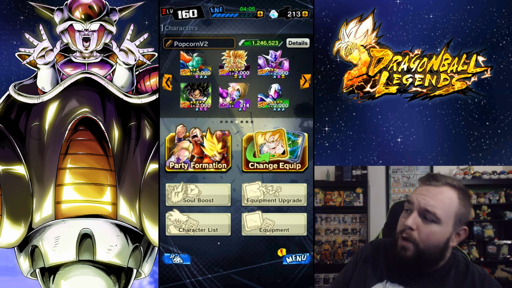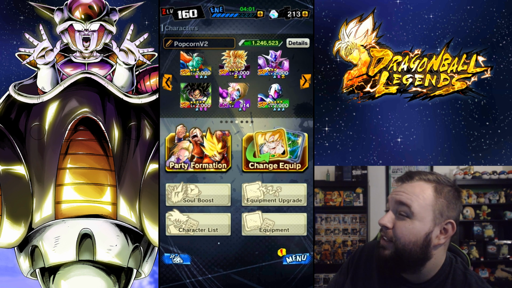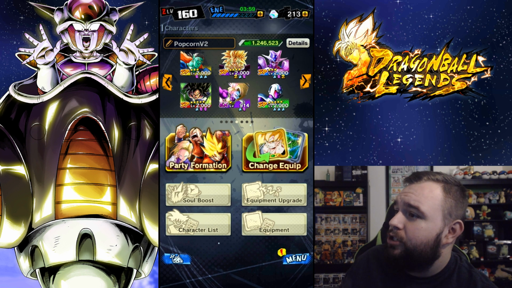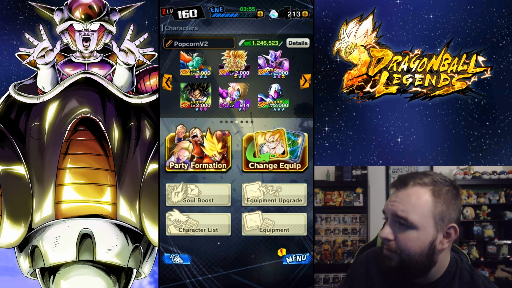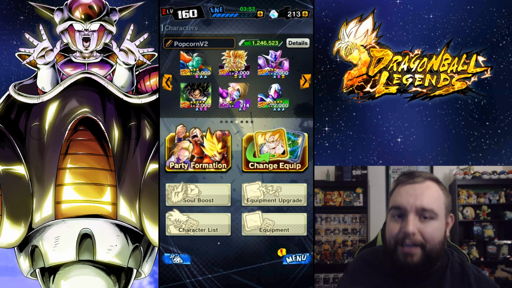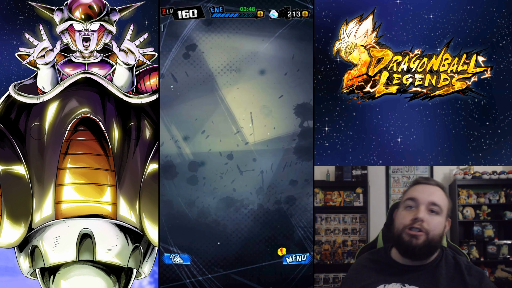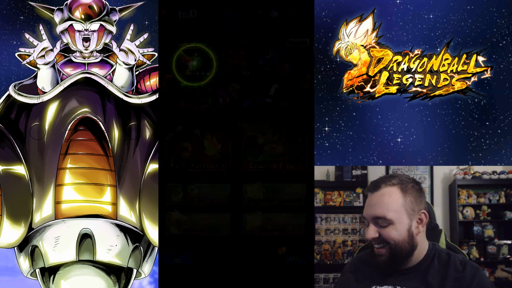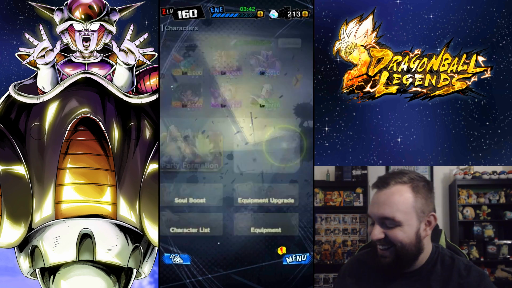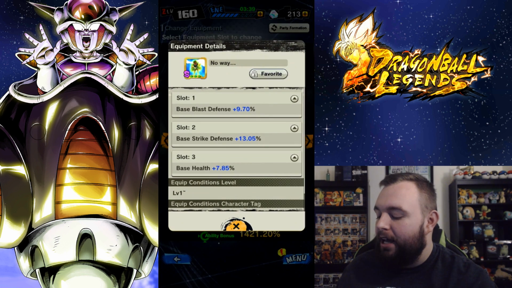Second one, we got Popcorn version 2. So I don't know how good this is going to be. This is kind of not an ideal setup because you like to have that red unit there, so Broly Fury, as opposed to Bojack. But for the sake of showing off all the units that came out today, why not? Let's jump in with Popcorn V2. See you guys in a match. Just kidding. Let's check out his equipment. Hold up real fast. Don't go anywhere yet. So it's essentially going to be the same kind of stuff. So both defenses, a little bit of health.